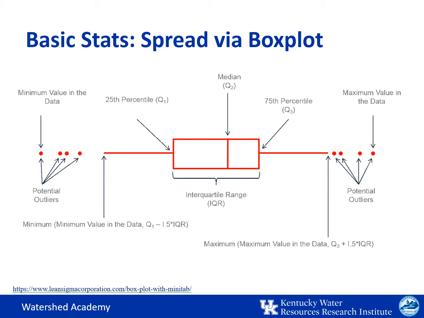The interquartile range is the box portion of the graph. The middle 50% of the results are within that box. That is the interquartile range. In this graph, the potential outliers were identified by multiplying the interquartile range, that is the box, by 1.5 and adding or subtracting to the bounds of the interquartile.